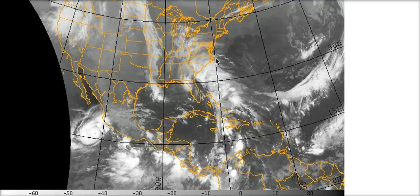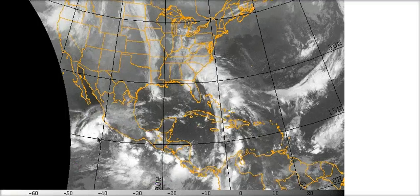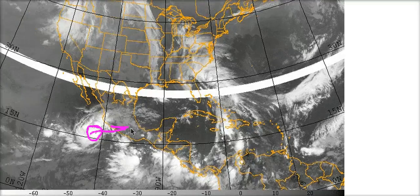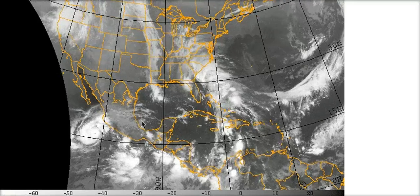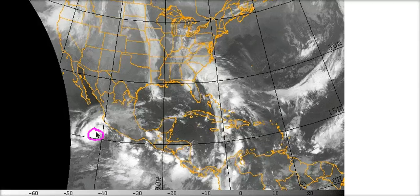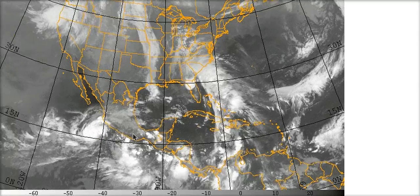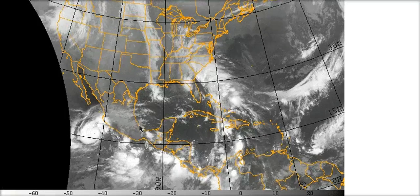Alright, over here in the Pacific we have a very active monsoonal circulation. We have Hurricane Hova moving east-northeast towards the Mexican coastline, and this is going to be a very bad storm for these folks — one of those rare ones that actually comes east towards Mexico. You can see the eye is clearing out here; it's probably going to be a major hurricane as it comes ashore. Our thoughts and prayers are with them along this coastline.